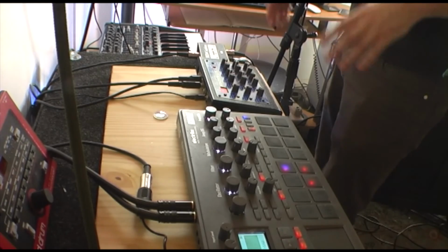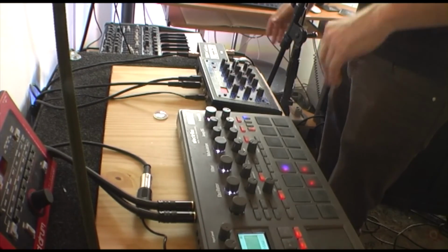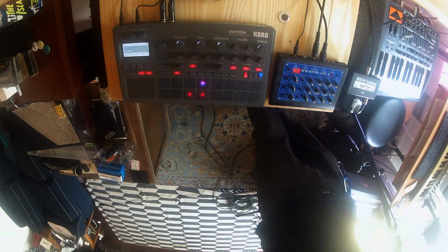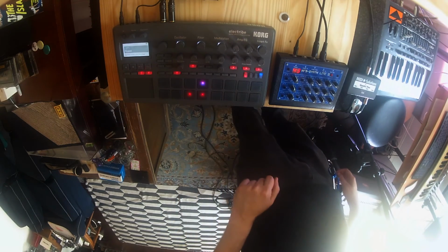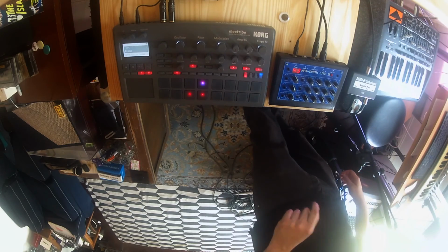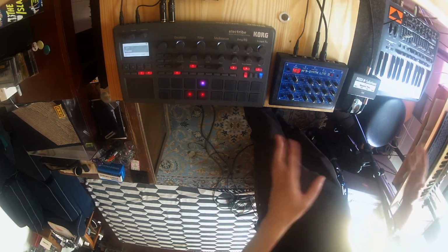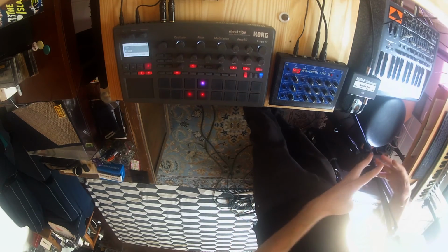Okay, so you saw how I used the MiniBrute's filter to build up, but I also used the Electribe to do some things. And I think it's really great that it does different channels per track or per part. And some people might complain about that, but I think it just lends itself to control your other synth and work in conjunction with those synths.